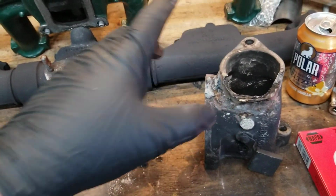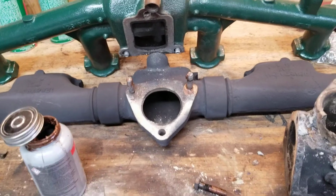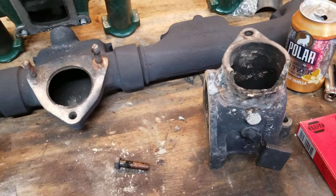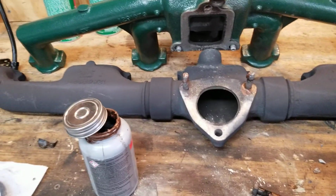So the $625 was the first one I bought, and I guess I didn't read the directions clearly enough, or the ad on eBay, and it's for the small engine, the 233, not the 320. So I get it in, everything's too small. Darn, got to send it back. So far the company's been cool, and it looks like they're going to give me a refund. So thank you very much to them.